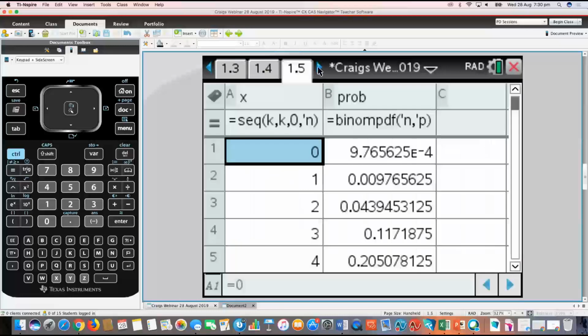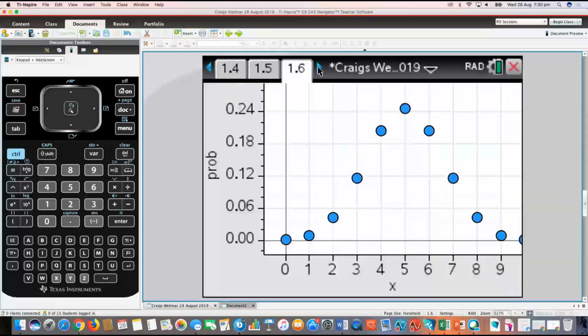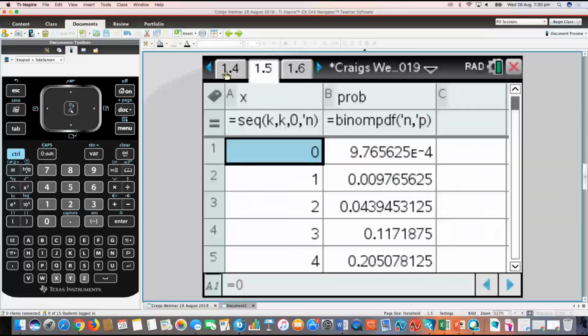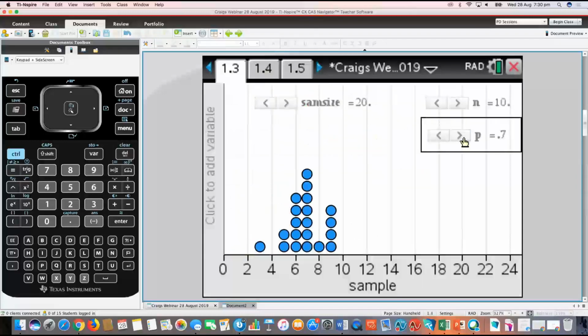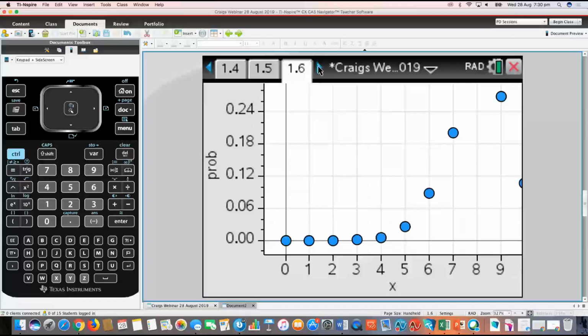So if we go back over to here, and again, now that I've got my theoretical distribution calculated, if we go and vary, oops, I've got to go backwards a bit more, go and vary the value of P. You can see it having an effect here, but what effect does that have on the theoretical distribution? Again, you can see how it's skewing the distribution, and that's an important feature that we have to teach.